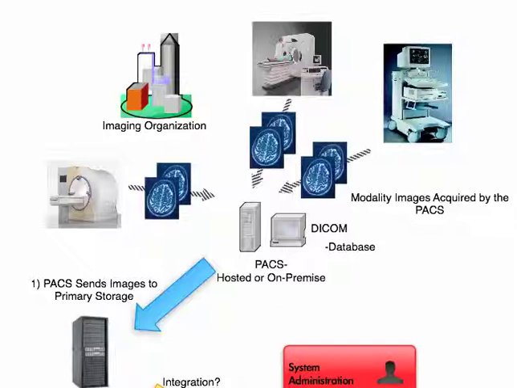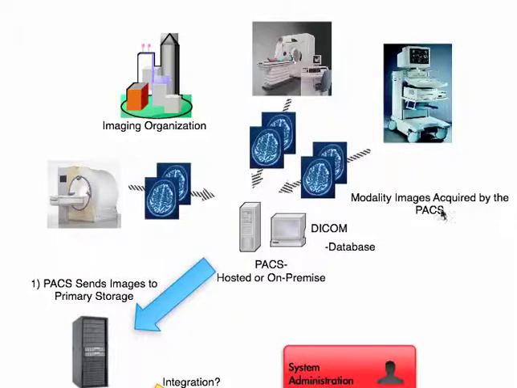The driving requirements behind on-site, off-site storage in the medical imaging space are obviously the HIPAA security rule, which requires disaster recovery and business continuance contingencies for all healthcare information containing protected health information for the patient. So it's heavily regulated, but most imaging organizations want to be good corporate citizens. They want to have good technology practices to ensure that they can recover data and continue business and offer services during interruptions, whatever those interruptions might be. So we're going to talk about the classical on-site, off-site implementation in the context of a vendor-neutral archive technology.